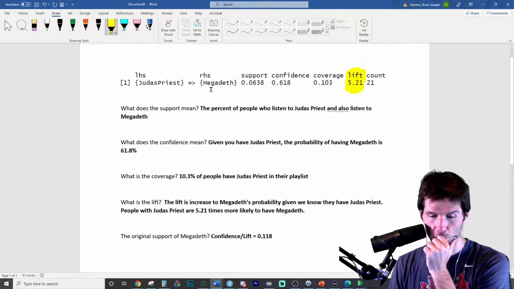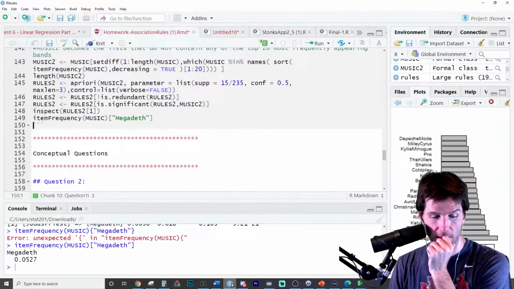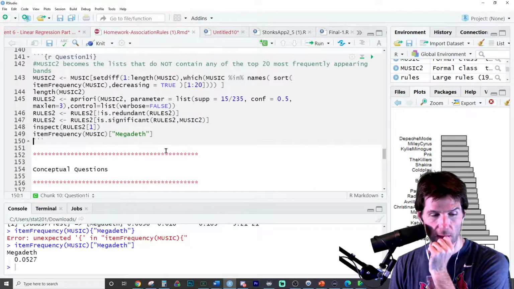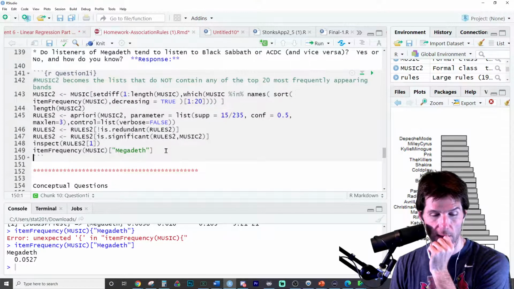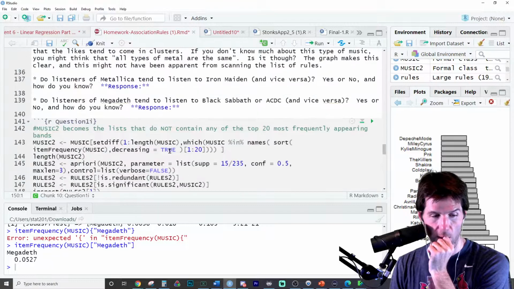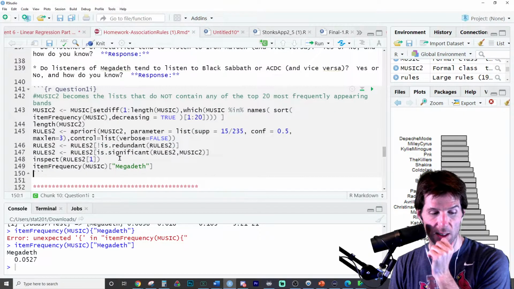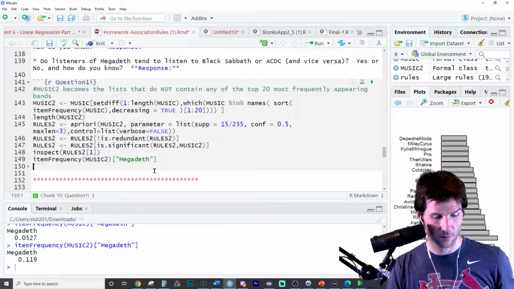So the original probability of Megadeth... What happened? Are we doing it for a subset of things? Let me look at the subset right here. Oh, I think we're only looking at a subset. Yeah, it's music 2. Okay. There we go.